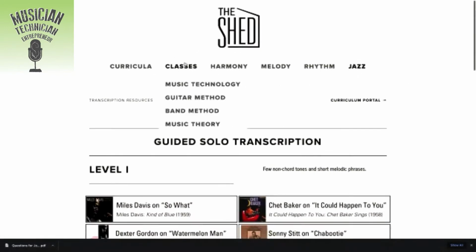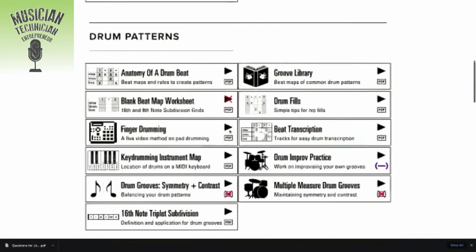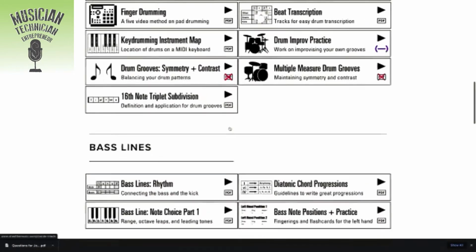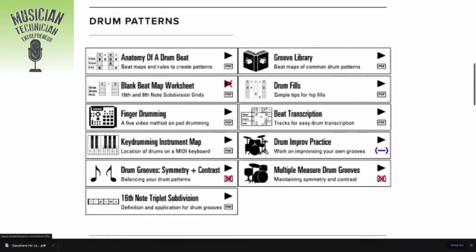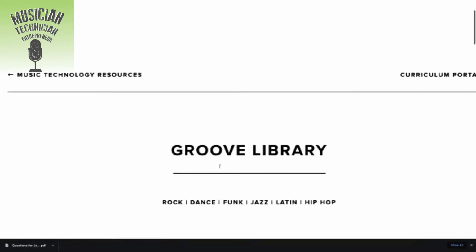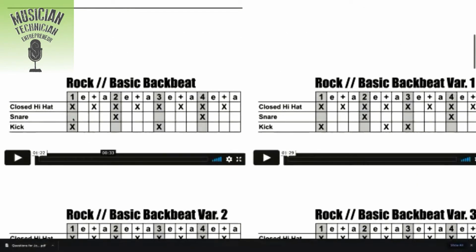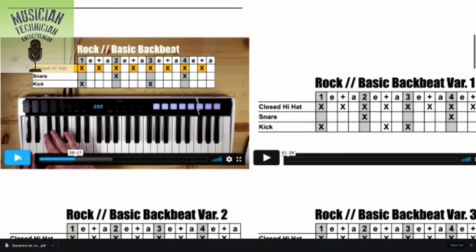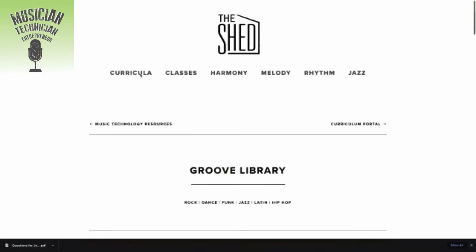But for music tech, this is the page that I started using with my students, and there's a lot of resources on there, whether it's a library of a bunch of different grooves that you could play, on pads or a keyboard, and then all these have videos where I show exactly how to do different things. But what I did in the last couple of years is I put it all together and sequenced it in a full curriculum. And now you can access it.